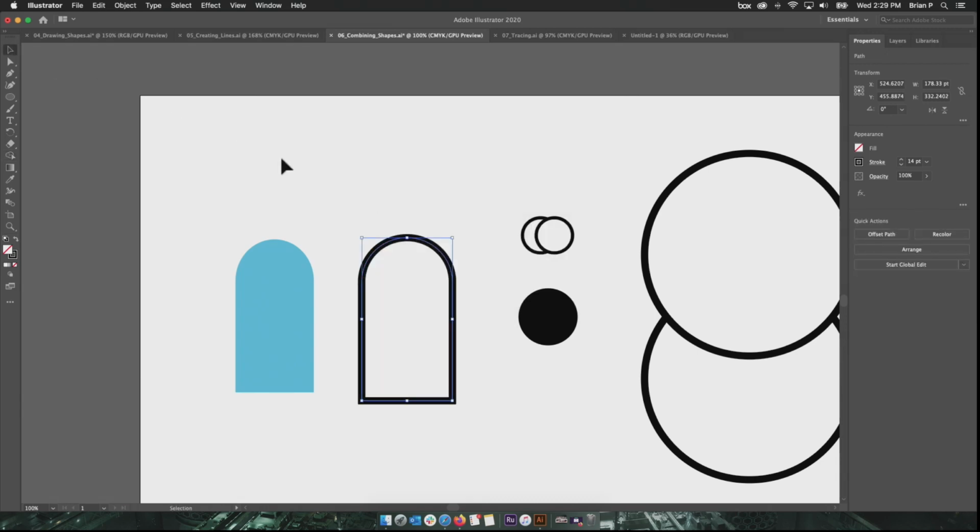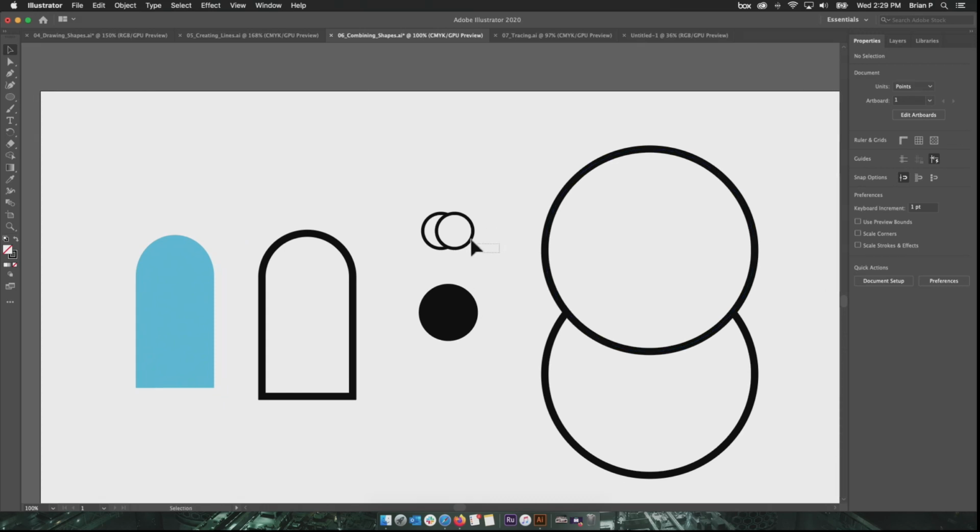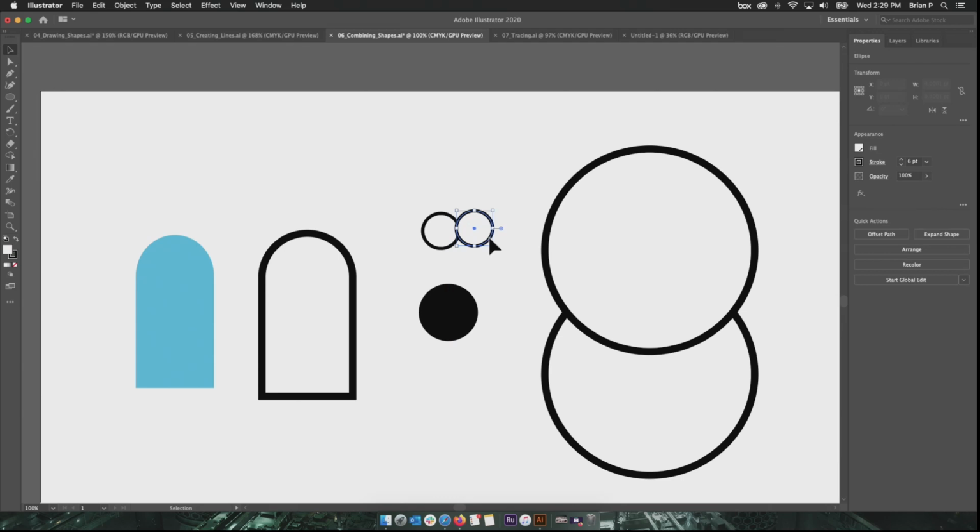So one other thing we can do here, and I'll move kind of quick, is we can select multiple shapes and also subtract content from them. So we can build shapes by combining shapes together and then removing content. So this is a little half moon I want to create. I'll create that by taking two circles of equal size, putting them on the same horizontal plane, and then moving it in a little bit to create that crescent moon here. What I'm looking at is this shape that's created with the overlap.